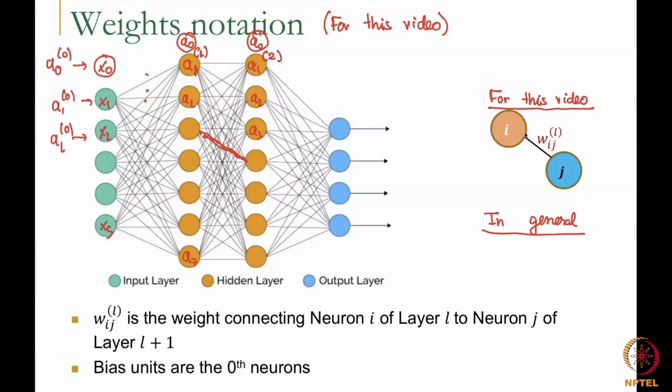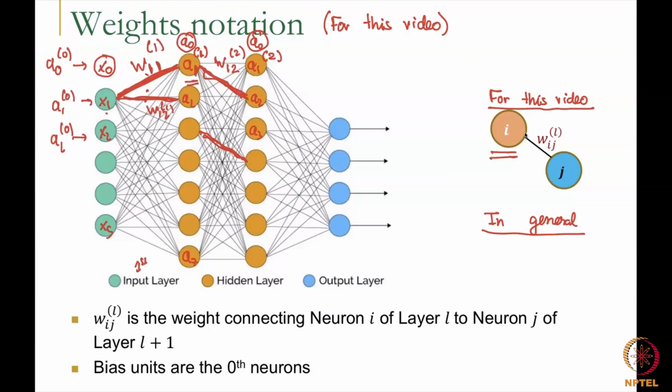All right. Now, what do I call this weight here? Or this weight here. So this weight here is in the first layer. This is connecting the left neuron, which is 1, to the right neuron, which is 1. So we will call it W11, and it's in the first layer, so I'll call it 1. Similarly, this one is connecting the first neuron to the second neuron here. So this will be called W12, but I should not get it confused with this one, which is also a W12, but this is in the first layer. This one, on the other hand, will be in the second layer. So this is W111. This one is W122.